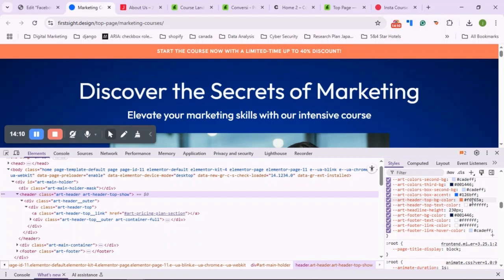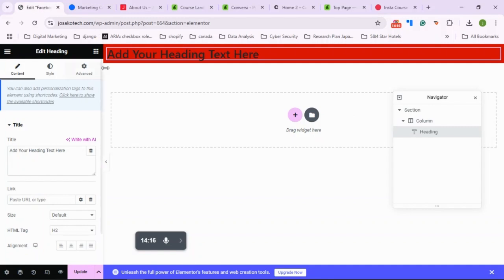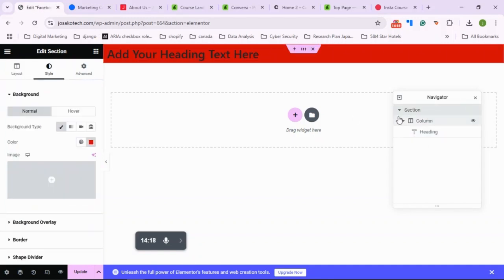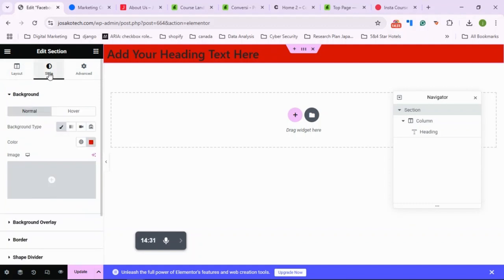So I will go ahead and select this, copy this, and I come here and I will select my section. After selecting, you see now I'm able to change stuff here. This is the layout, this is style. I want to change the style, basically the background color. You see here the title or the element is background.